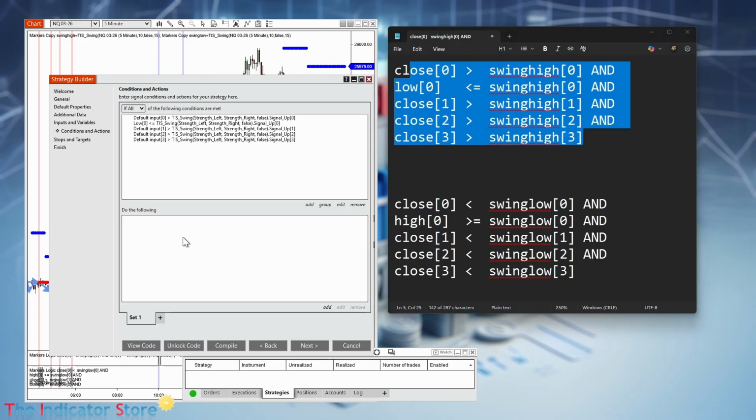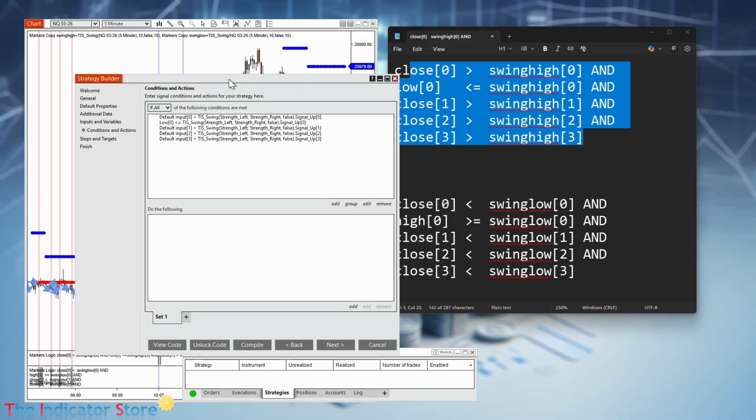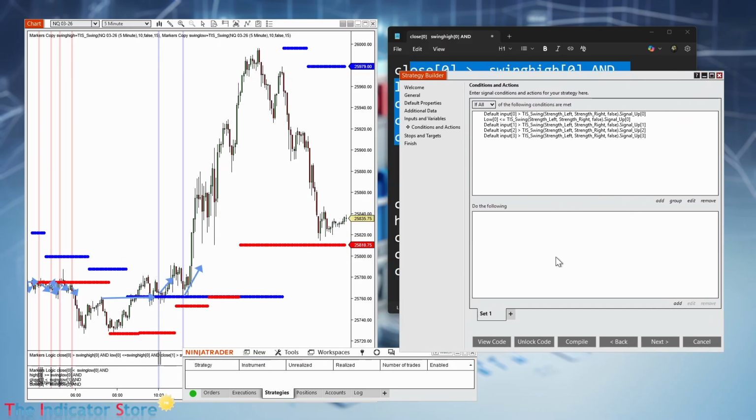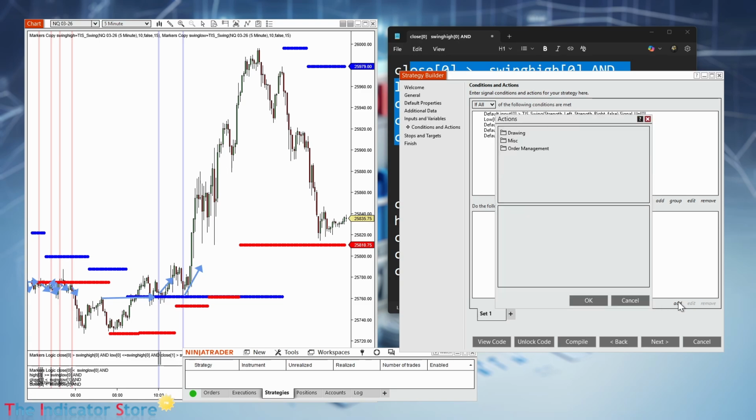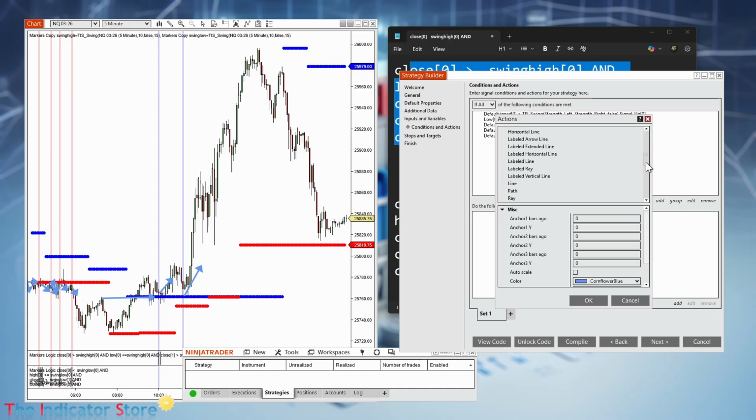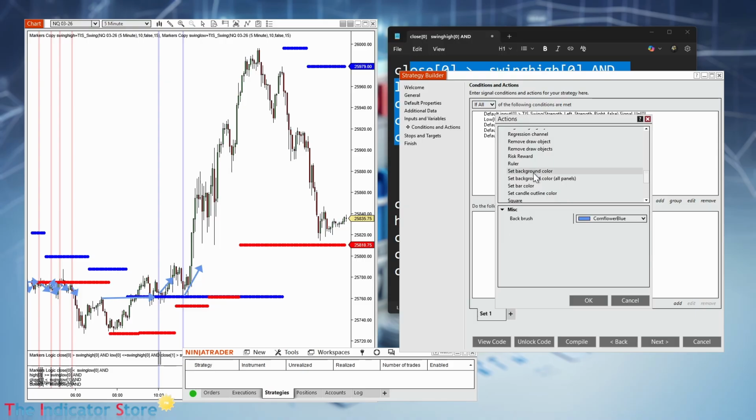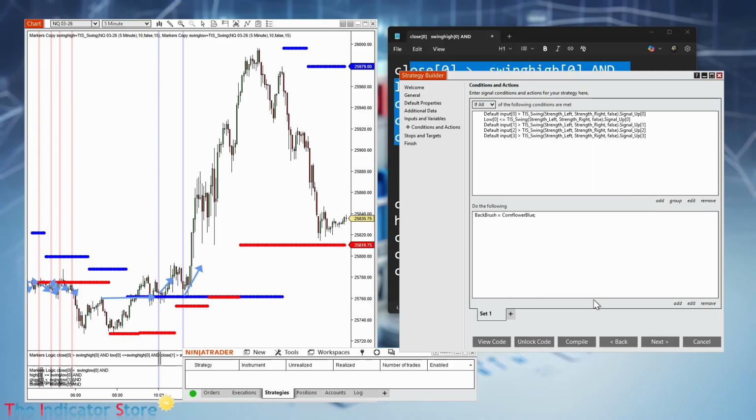Now you can place enter long, but usually I suggest painting, so you can check if it is doing what you want. The simplest signal to paint is the background. So under drawing, at the bottom you have set background color, and you can change the color, blue for example.